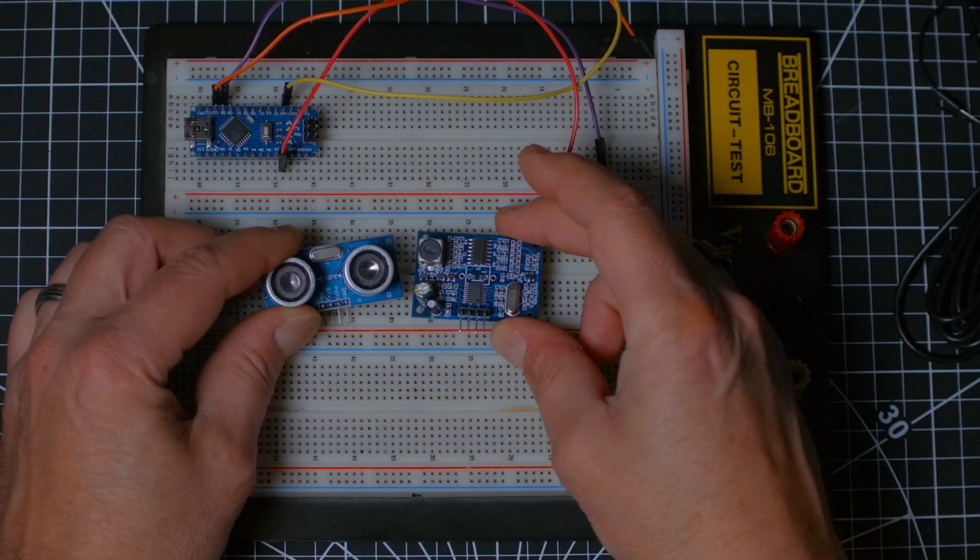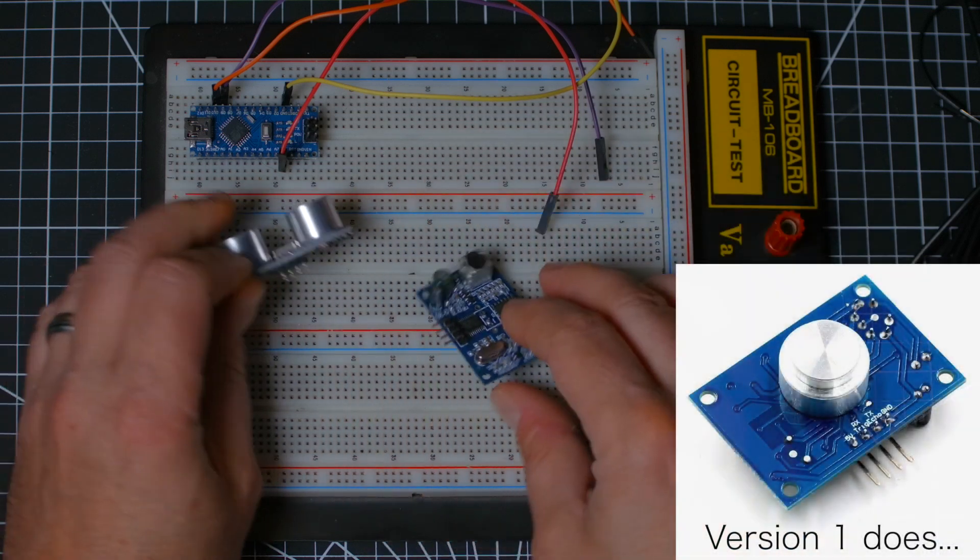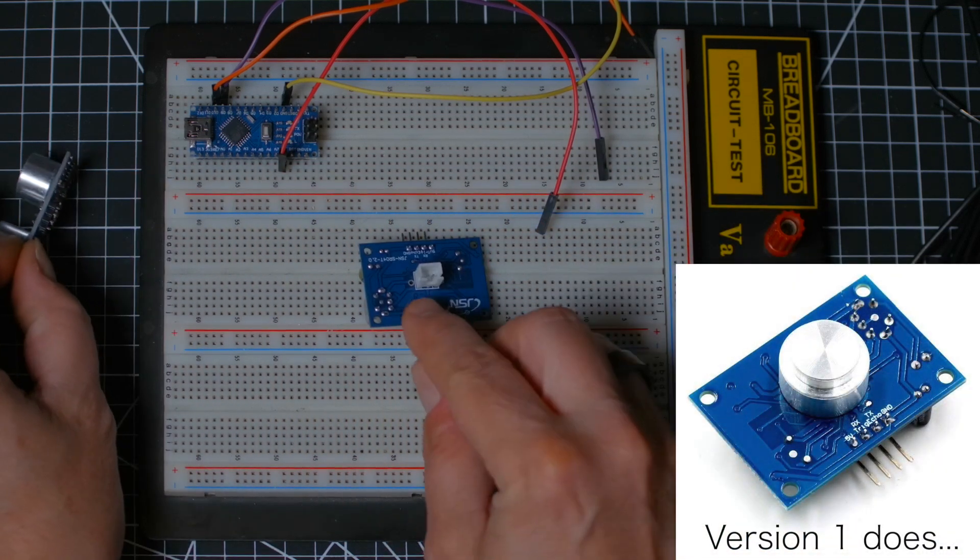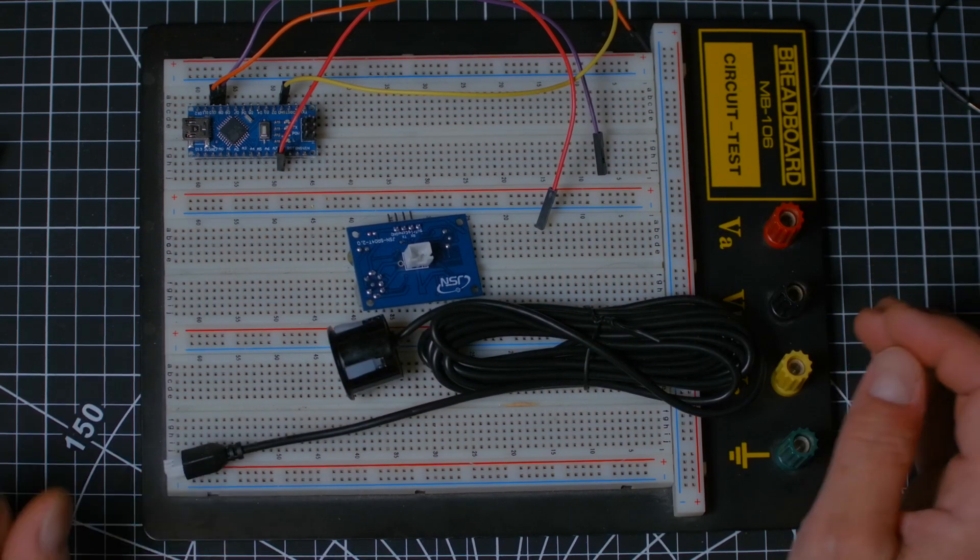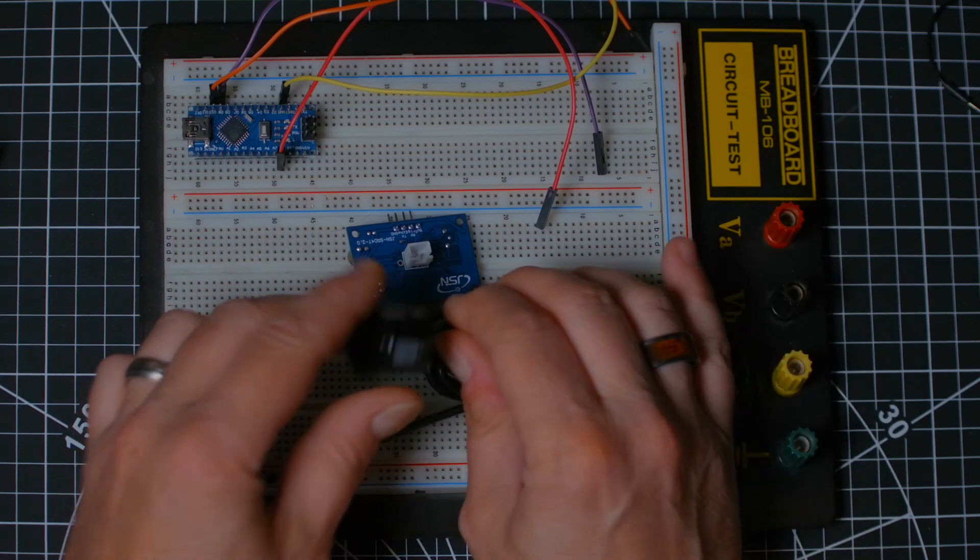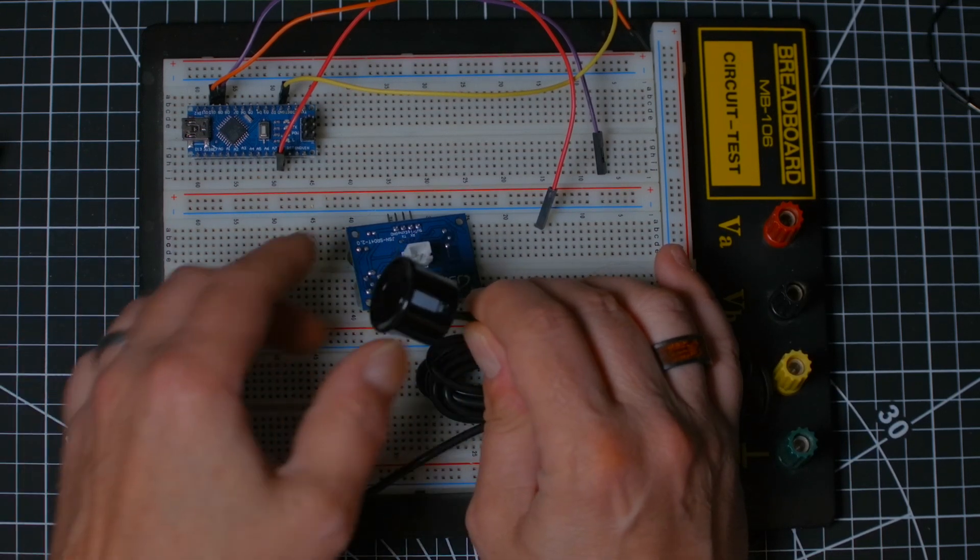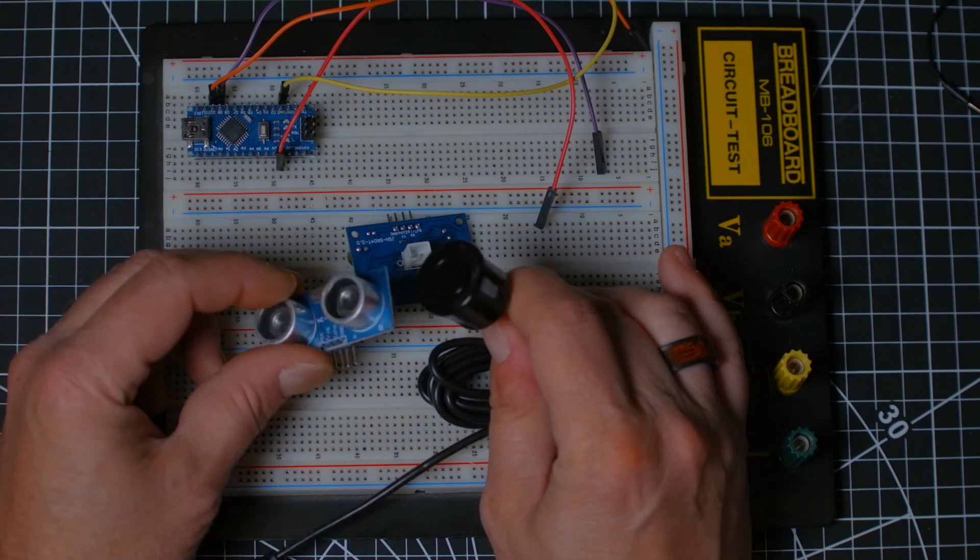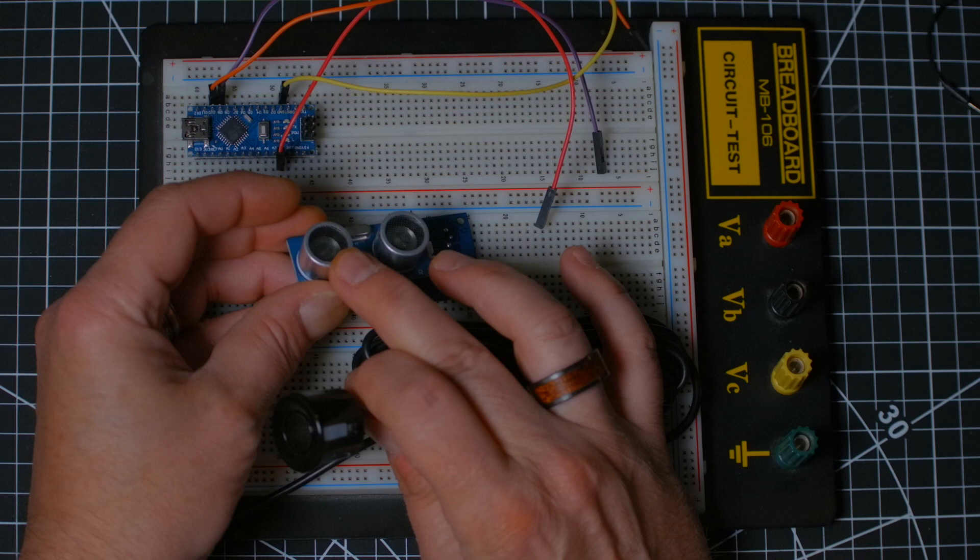So this one we're used to. Now here's the new one. As you can see, four pins, but there's no sensor on this board because there's a connector here that you can connect the sensor itself right there to the board and locate the sensor far away from your project, which might be very useful.